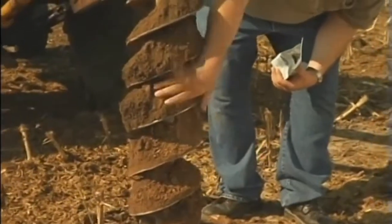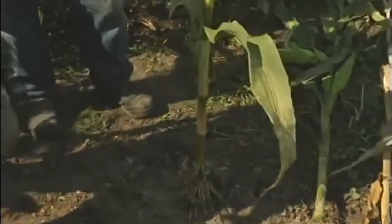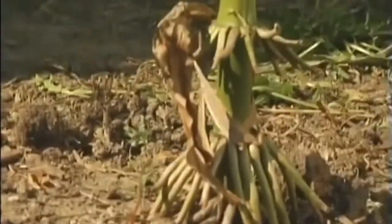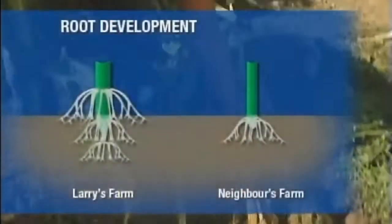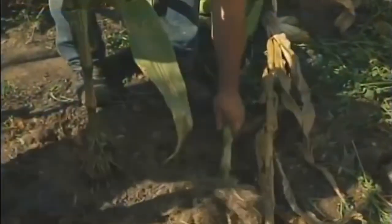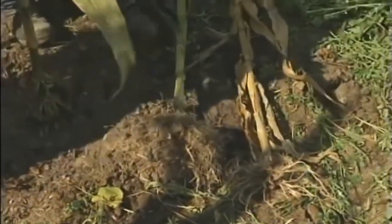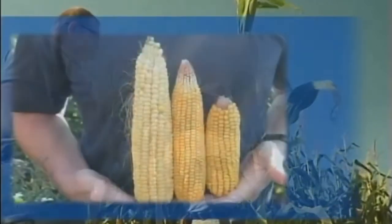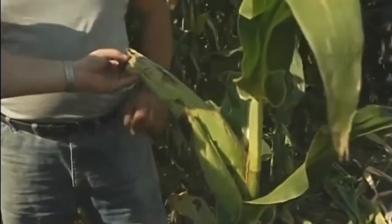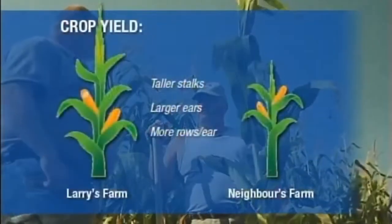Yeah, I had put a couple applications of manure on in the fall, and we chisel plowed the ground. Right now it's just amazing how the corn looks, especially the root system on here. I went to the neighbors and collected a stalk from him, and he's got a real small root structure on his corn, and then mine next to it just has multiple. It's like 30 times more roots. Yeah, just a lot more roots. And you got more kernels? More kernels, more, 20 rows on the cob. I noticed they're kind of poking out the shoot. The cob is growing longer than what the sleeve is. It is, yep. With grain prices ever rising, this can result in a dramatic annual savings as well.